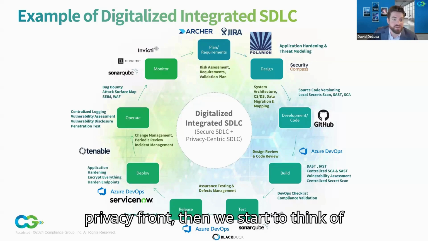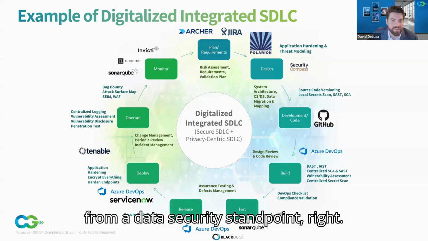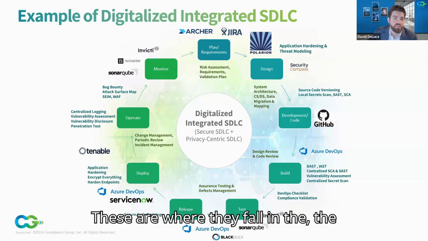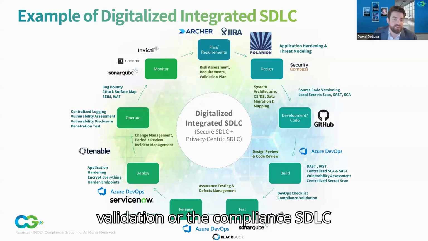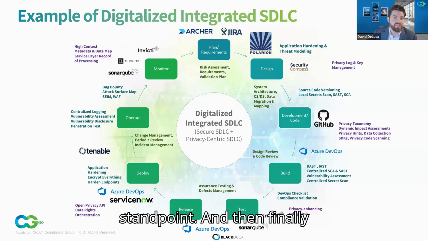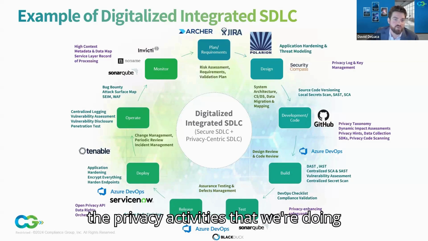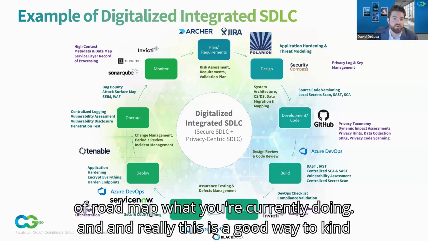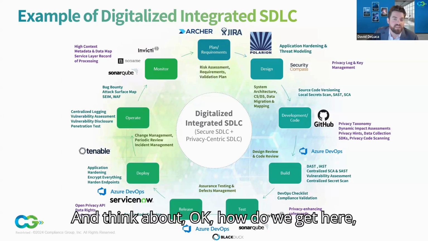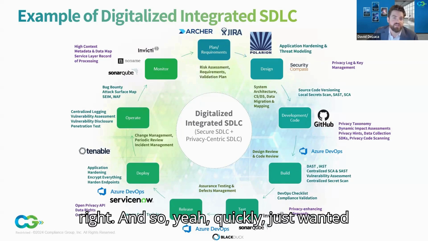Then we start to think of some of our activities that we're doing from a data security standpoint, right? These are where they fall in the validation or the compliance SDLC standpoint. And then finally, on top of that, we're looking at some of the privacy activities that we're doing. And really, this is a good way to roadmap what you're currently doing and think about, okay, how do we get here, right?